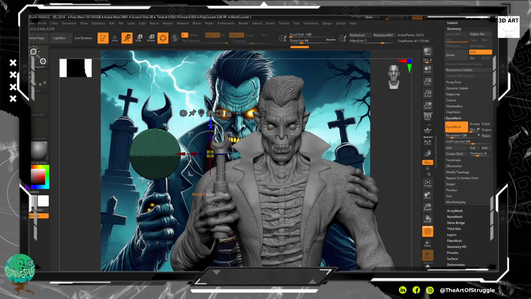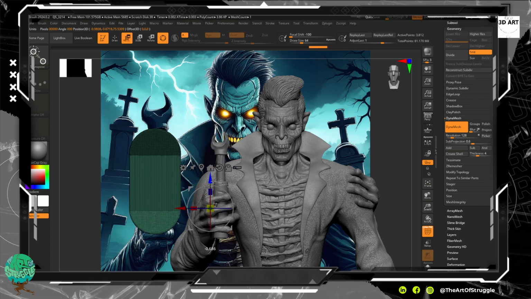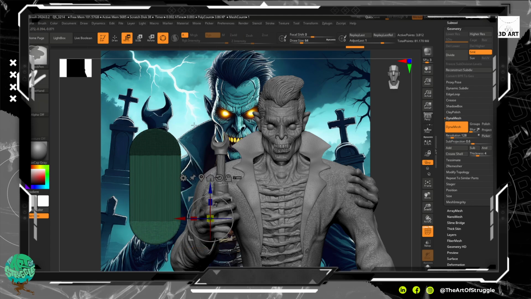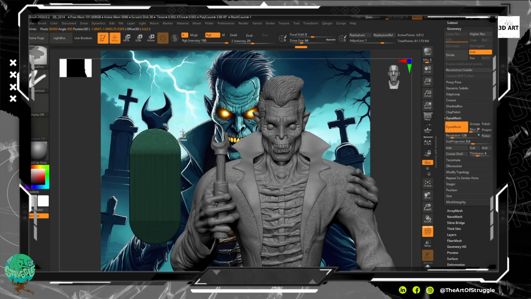Use the move tool. Actually, let's do that. Draw. Control. What that does is then allows me to just move this down like so. Alright. Control select again. Let's go back to draw.